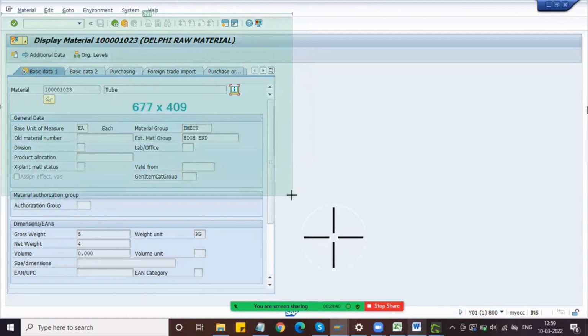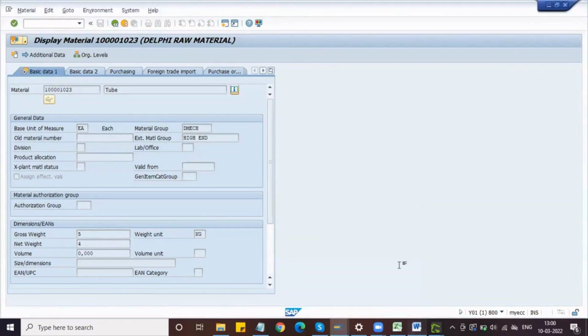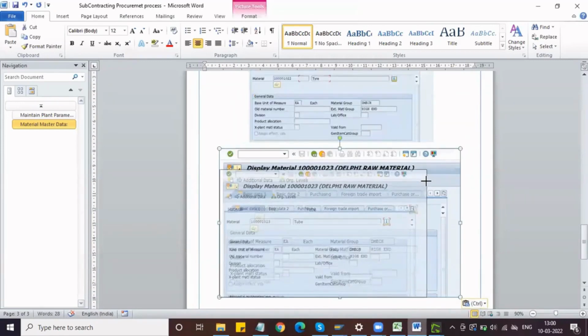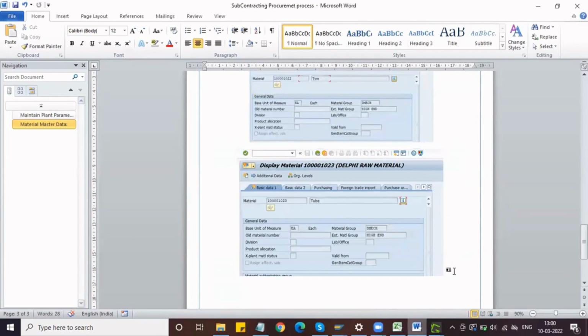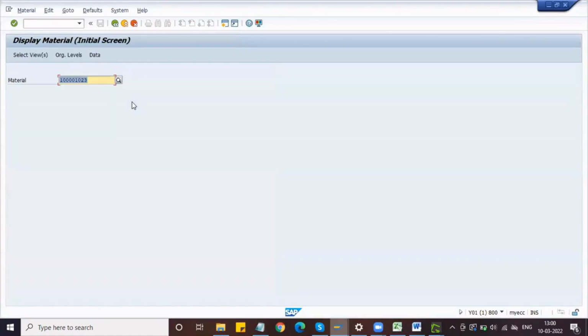Let me take this screenshot as well. This is the last material we created. Rim. This is the number 24.